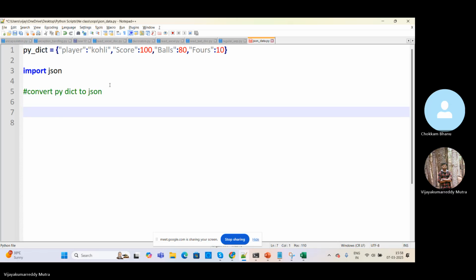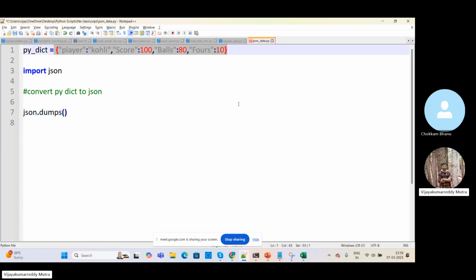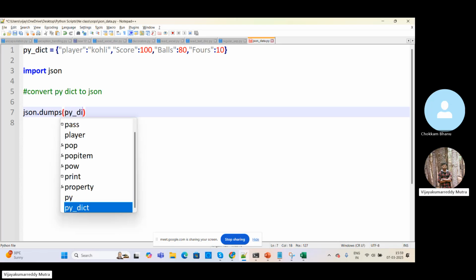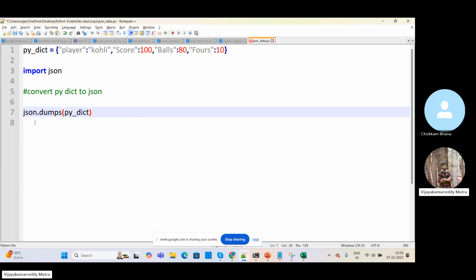So here, what is that? JSON dot loads. So what is that here? This loads method will take, sorry, not loads, sorry guys, dumps guys, because we need to convert, right? Dumps. Now here, this dumps method will take one variable as a parameter, that is this one, Python dictionary. We have to convert some Python dictionary into JSON, right? So this one, see. Now I'm just converting that pydict. Okay. Now this is fine, but where the result will be stored? So that's why we are just taking one more variable, that is result equals to.